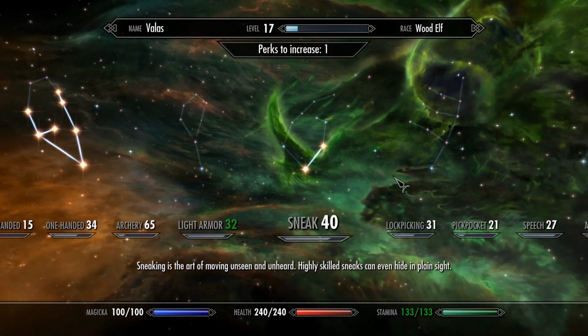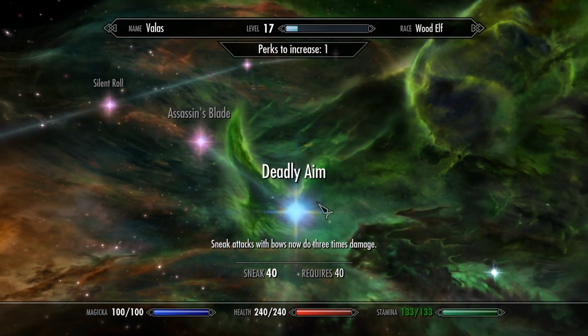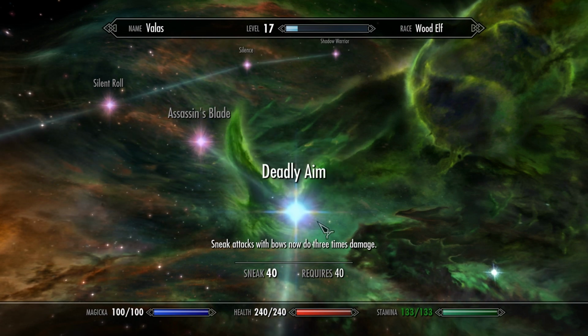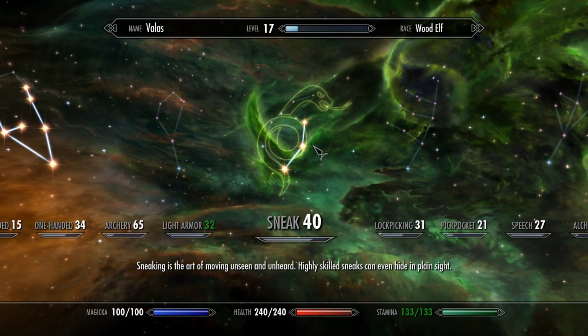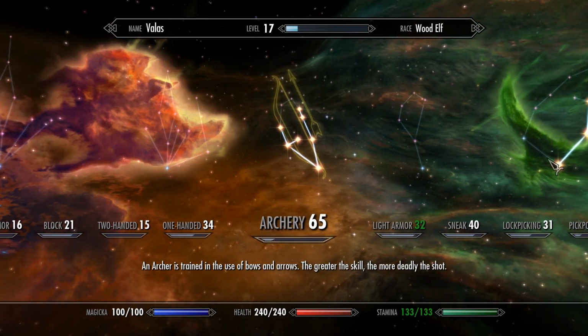Until then, oh, actually, this is great. Check that out. Backstab. Oh yeah, deadly aim. Sneak attacks with bows now do 3 times damage. That should allow me to just about take one person out of the fight right as I start the fight. Very nice, very nice. So I have got a couple great bits of synergy going here.